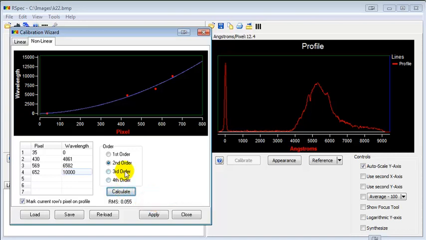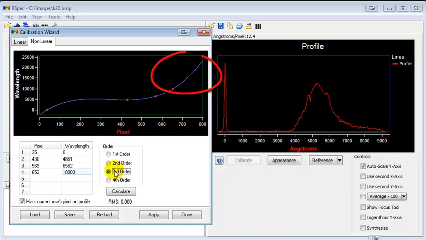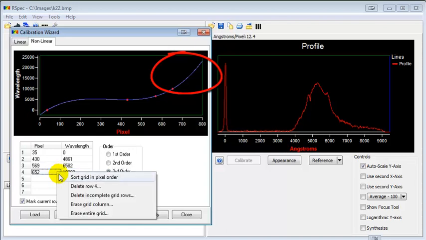However, we can go up to a third-order polynomial, and now we can see a line going through those points. However, this is a good example of where going too high in the polynomials, although you'll get a perfect fit, acts in a way that isn't accurate, especially at the ends of the spectrum. So having this visual display can be very helpful to determine your fit.